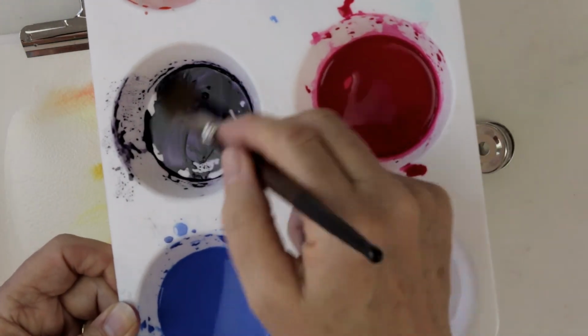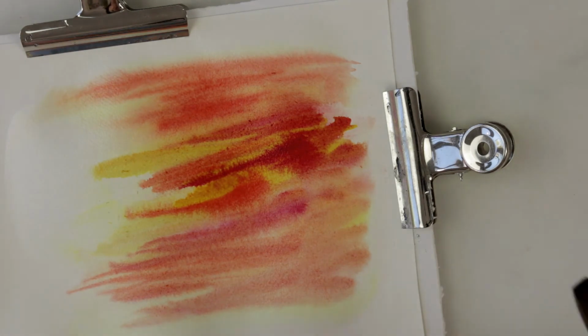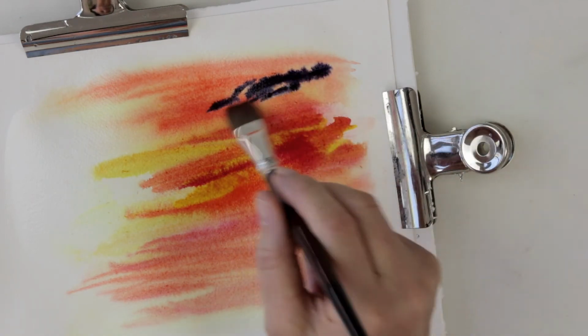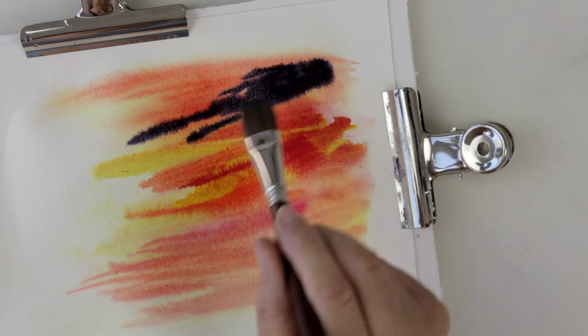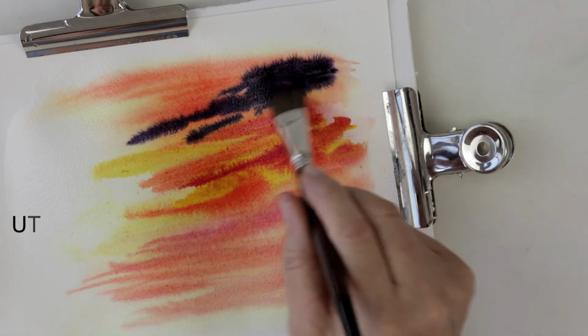But this one is quite thick. So although this is now half dry, I can come in with this, and it's going to be absolutely fine, because this layer contains more pigment than the layers underneath.